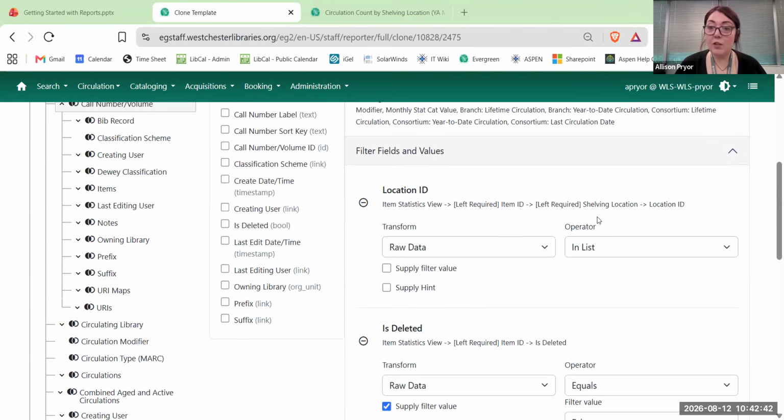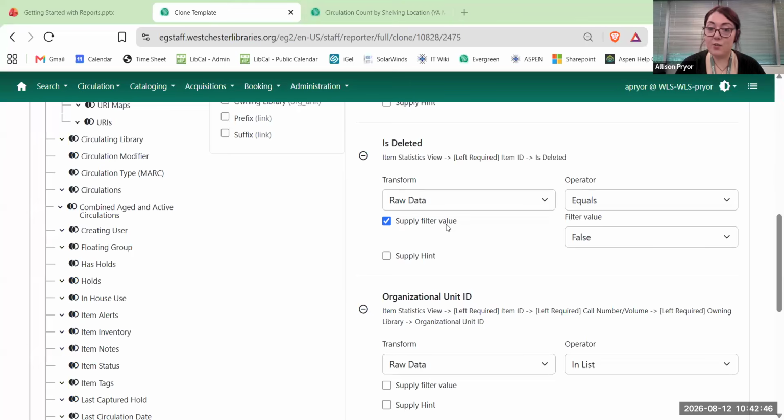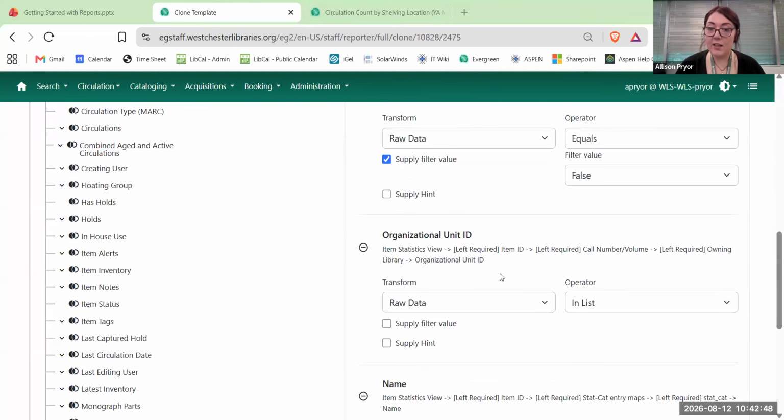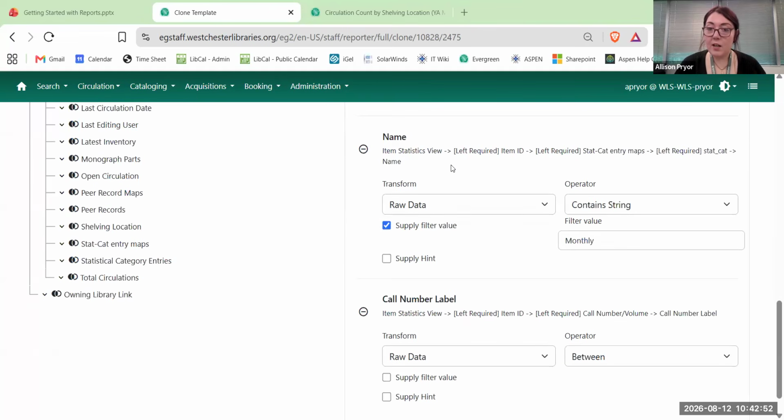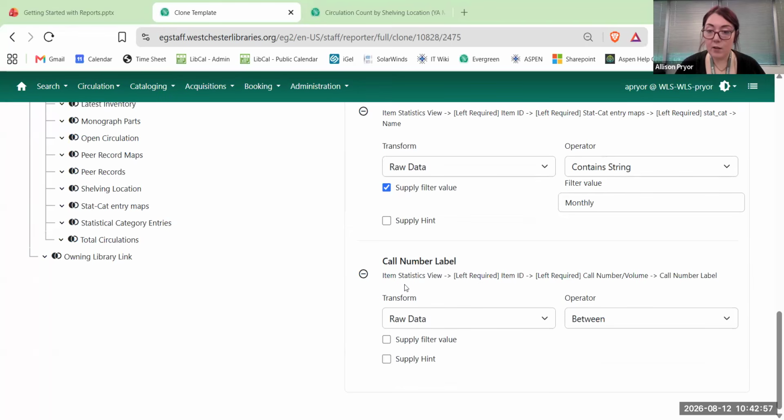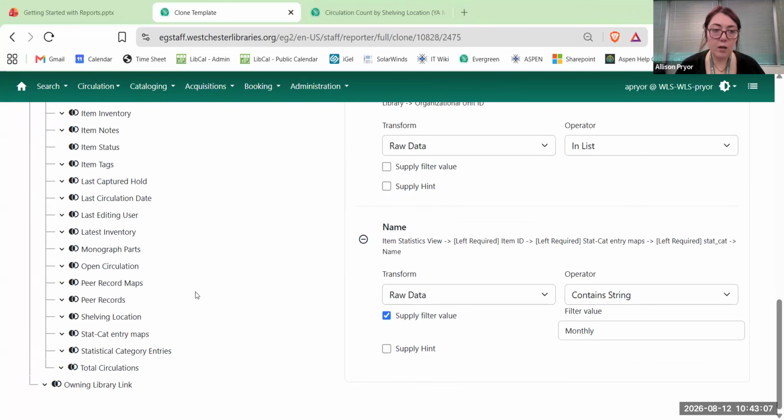So I'm just making sure we have the shelving location in to choose from a list. It's excluding anything that's been deleted. I'm going to choose the owning library. This is going to show me the stat cats for the item, the call number, label, transform between. We'll actually just get rid of that for now.